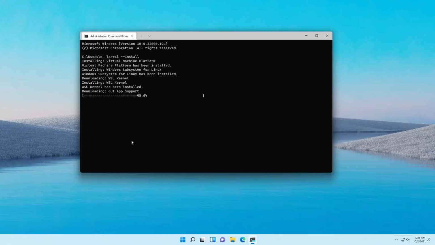And the wsl --install command also has other options, and by default, if you don't specify, it will download and set up the Ubuntu Linux distribution. As you can see right here, because I used the default command, it's downloading Ubuntu. Now, in order to apply all the changes, the only thing that you need to do is to reboot the computer.